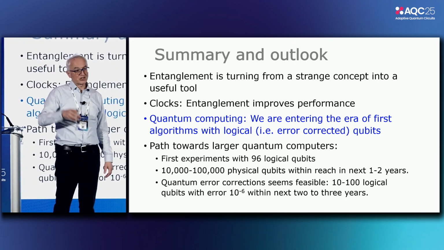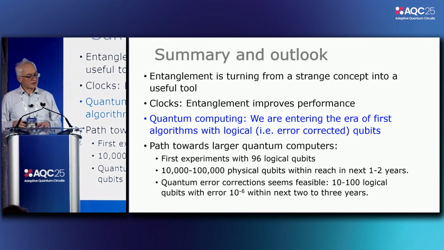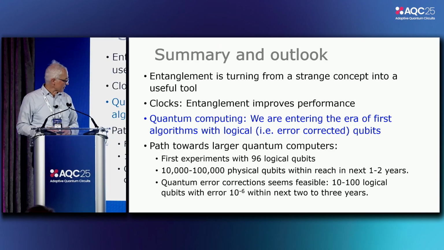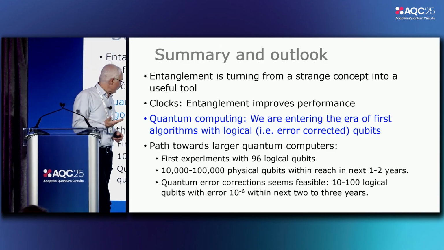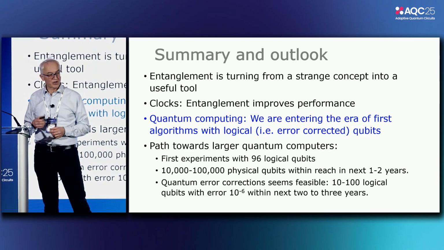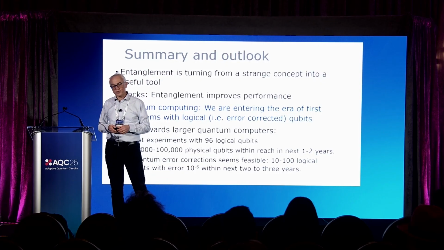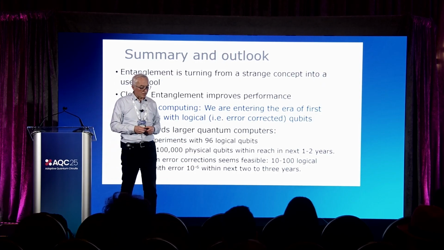Beyond that, there are limitations that we have to think about how to do. But 10,000, I think, is a no-brainer, and I think 100,000 will be there in a couple of years. And with that, we think we can get quantum error correction at the level of 10 to minus 6 and beyond. And so it will be very interesting to see whether algorithms open up there and how to scale the system.